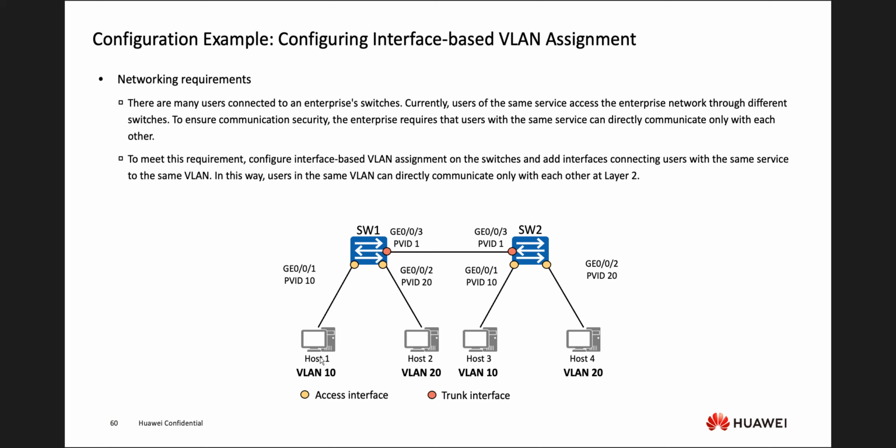But what we can see here basically is that you have an access interface and a trunk interface, and you configure your ports based on that particular interface, depending on what you want your host to do. Do you want the VLAN tag 10 to go out and then reach VLAN 20? You might not want to, so you keep that as access switches. Just only VLAN 20 tags will go to host 2 and so forth. But if you want to have the switches see each other and forward information, you would then configure one port on the switch, which is this number 3. You would configure that port for trunk so that these two can see each other on the network.